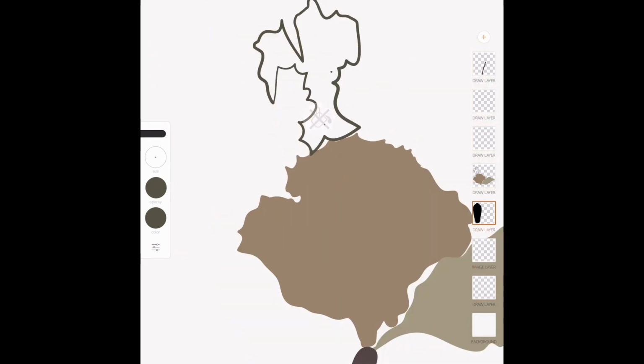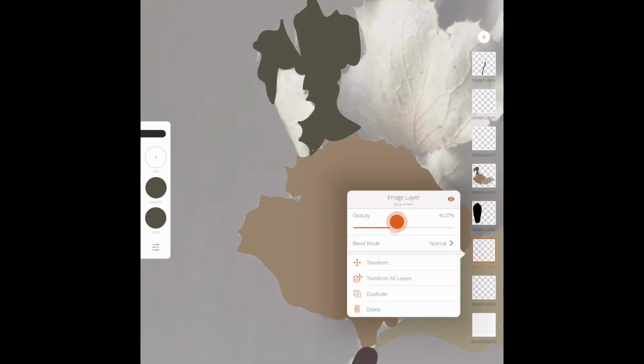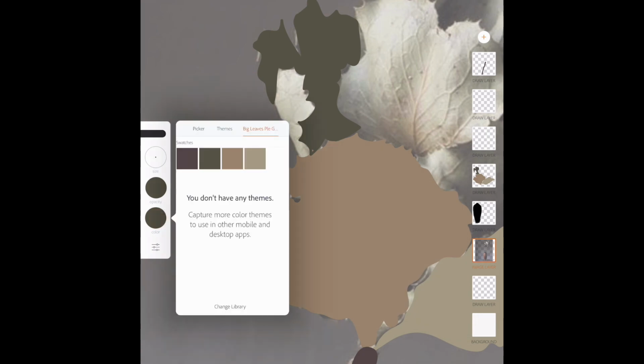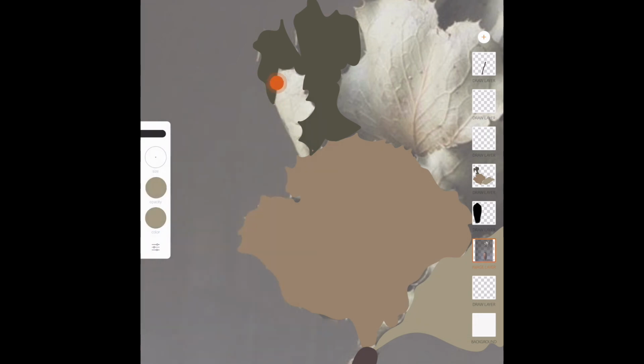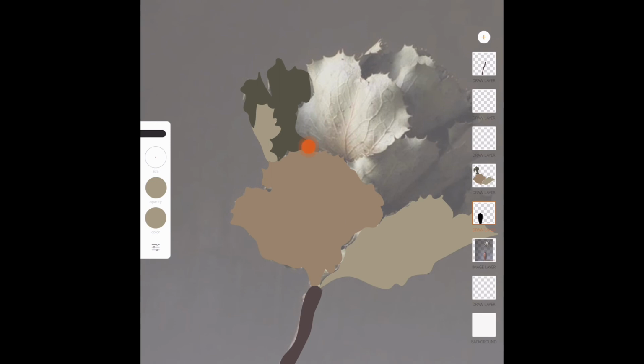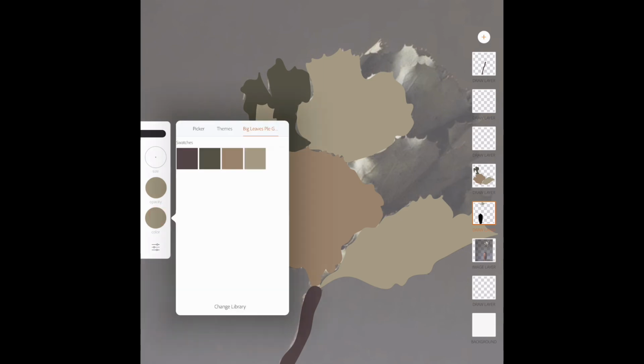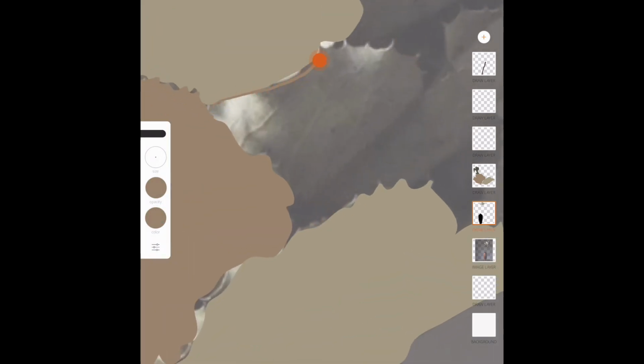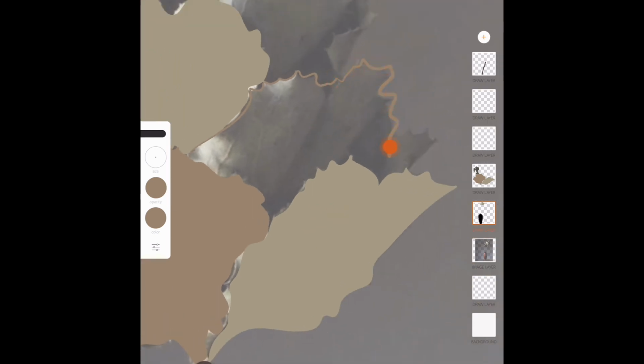Here I have lowered the opacity to see why it is not filling my color. But again, I was on the wrong layer, so keep in mind always, sometimes it slips off my mind also. So here is the back side of the leaf. I've put it lighter. Forget the veins right now. I'm just tackling the shape of a leaf. Here I go again. I have now made four leaves. I'll take another color, and I'm trying to make a separate leaf again.